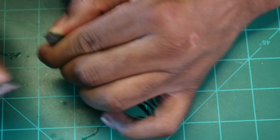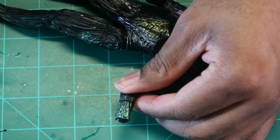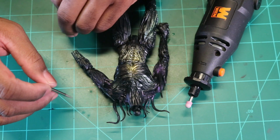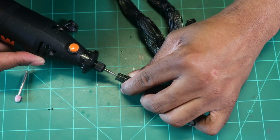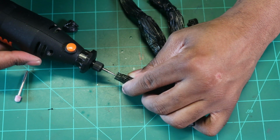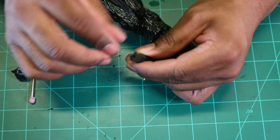So I'm doing a little cut work here with some razors. I whip out the drill because I had to add in my hand. So I had to add the hand in there, obviously. I'm gonna come through here with a little bit of acetone and clear off some of that green, purple tint, because I'm gonna repaint it. So I'm going with just a basic black, stuff like that.